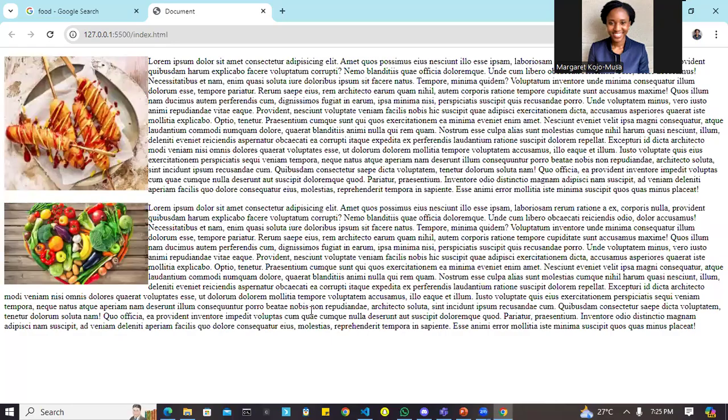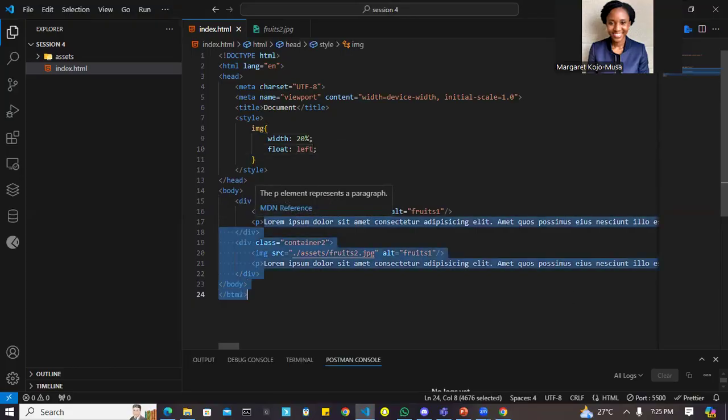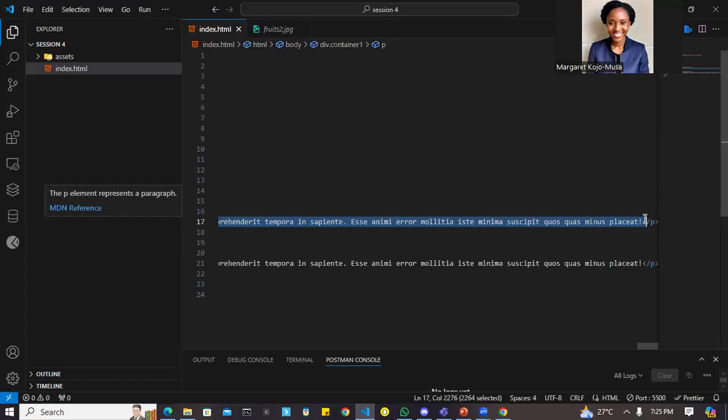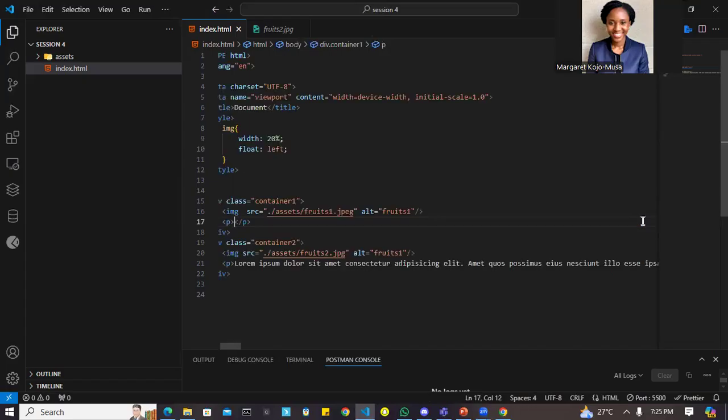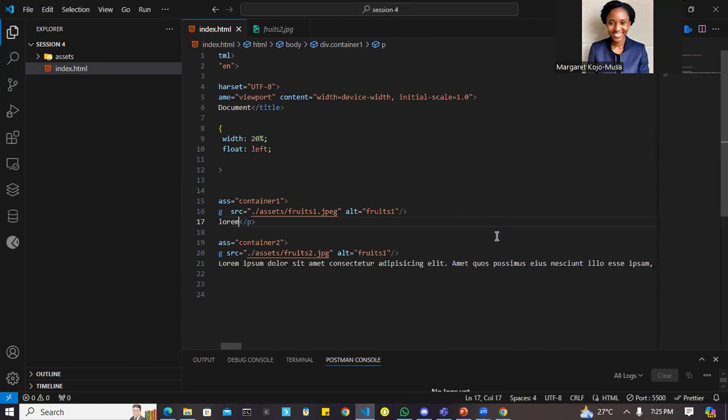And if we add more text, let me increase the text just to see how it works when we have a large amount of text. Large words.